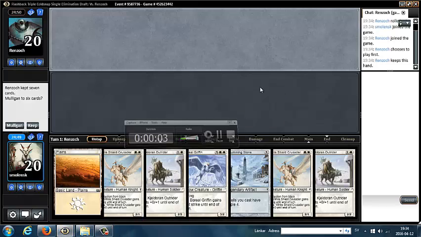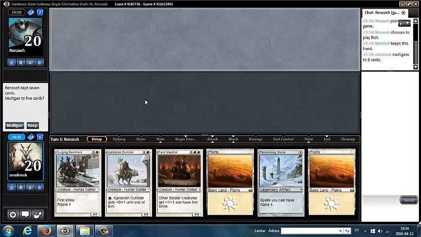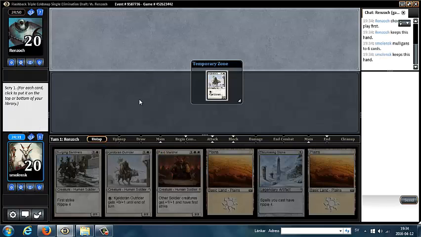Alright, we have round 1 here. A little tempted to keep this since I have 4 2-drops, but I don't have a Surging Sentinel in my hand, so I think that's a centerpiece of my deck. So we're gonna mulligan. Here I have a Surging Sentinel, so this is fine.